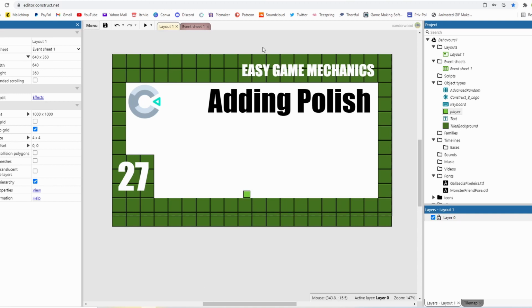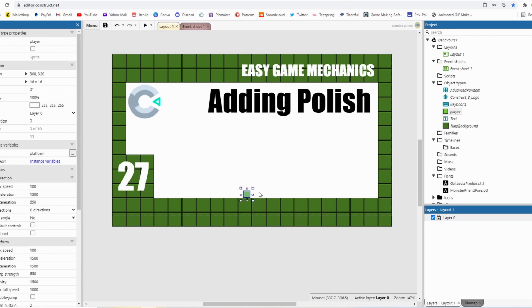Firstly, we're going to add in some animations. I'm going to show you how to do that even with just a simple cube. Even if you don't have the drawing skills, it doesn't matter. You can still add some polish to the movement of the cube when it's moving. And we're going to add in screen shake, and I'm going to show you how and when to put that in to create the most dramatic effects, and also some dust particles.